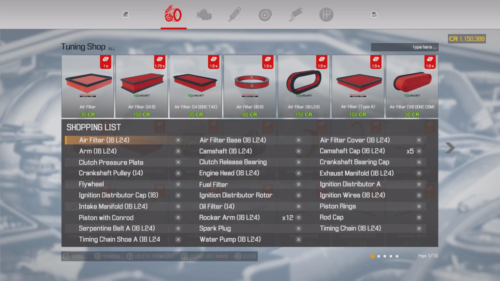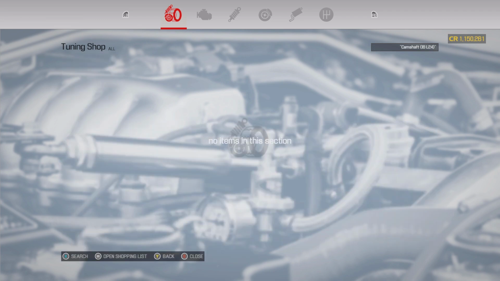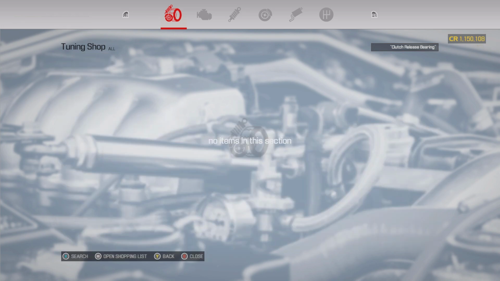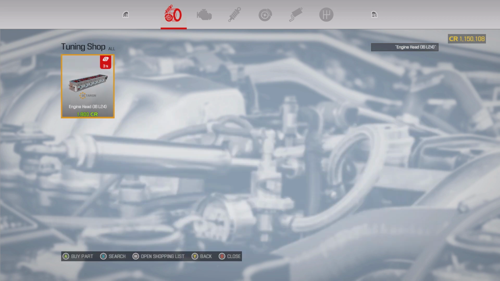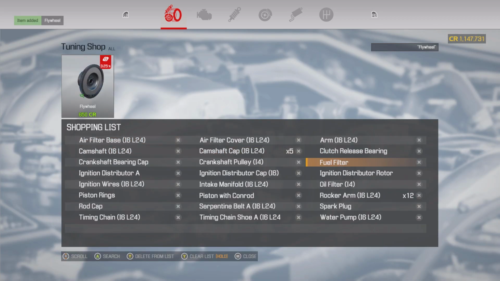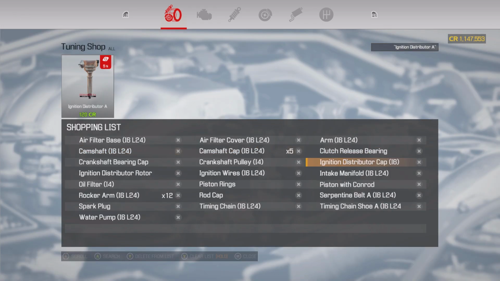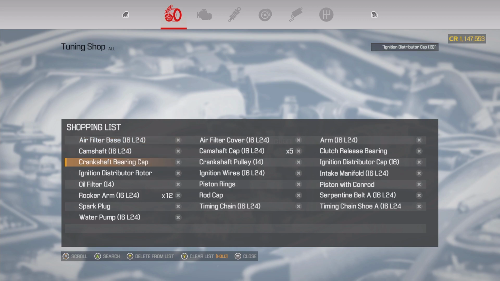Tune shop first, see what performance parts we can buy for this thing. Air filter? Yes, beautiful. We won't get the base of the cover. We won't get an arm here. Camshafts? No camshafts. We got a clutch pressure plate. Clutch, no, what am I doing? Clutch pressure bearing, no caps. Engine head, yeah. Cool. Get the manifolds. Oh, well. Fuel filter. I want two of them. What? Can't get a cap from here. They don't have a performance distributor cap.